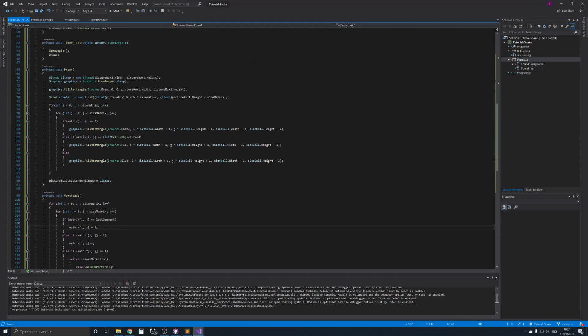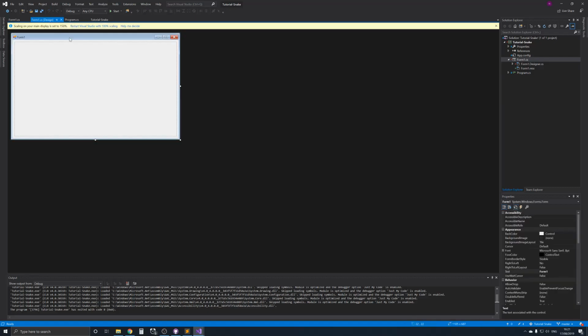Okay, now let's just add some movement. To do that, actually there's another thing that we need to do in the designer. You go back in the designer and go to the events. You will have somewhere the key press event.